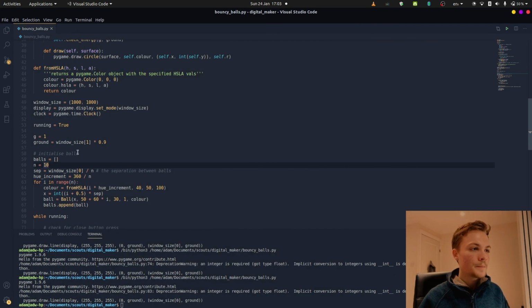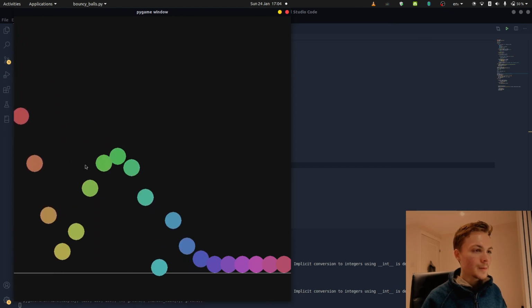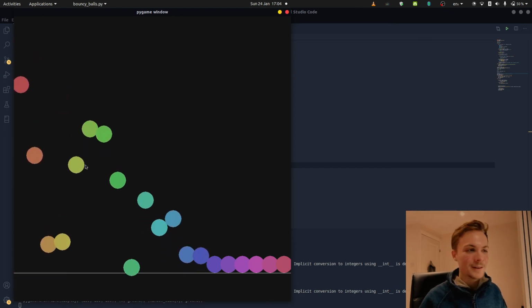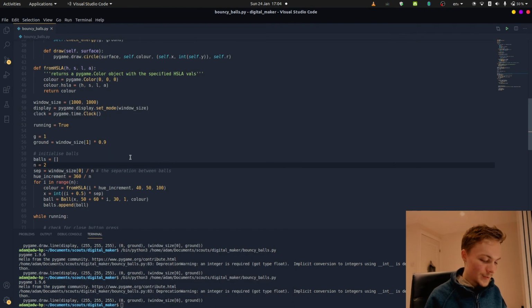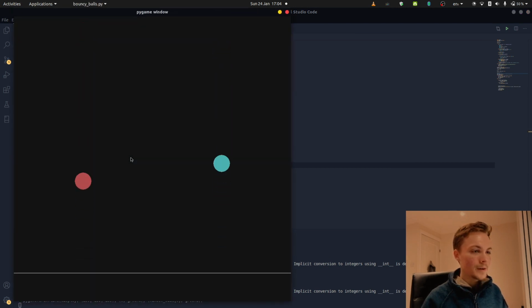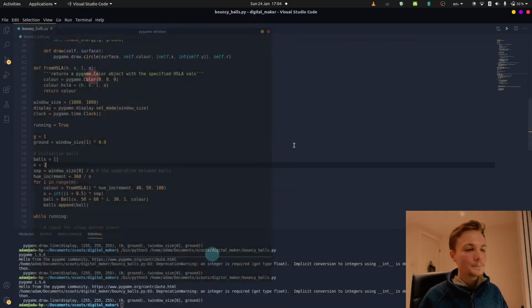We can even increase the number of balls, although they probably won't fit because of the radius, and we'll see that it still works, except because of how we defined the height at which they start, these ones are all on the floor. We can also just have, say, 2, and they will just be at opposite ends of the color wheel. So yeah, I said it was kind of a turquoisey, I guess it's more like cyan. So that's the color that's at 180 degrees, I guess, on the color wheel.